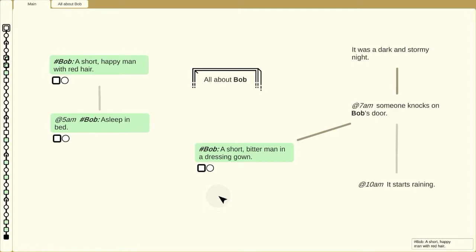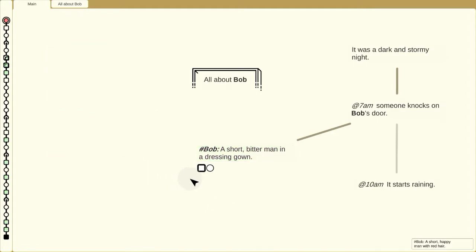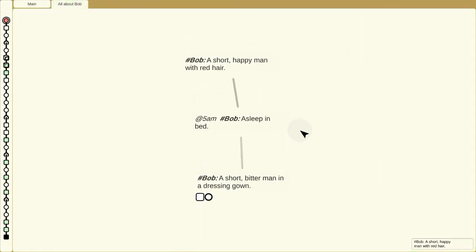I don't need these views of Bob's timeline anymore, so I'll delete them. What we're left with is my sequence of scenes with events that progress Bob's character arc linked to them. If I want to see the rest of the arc, I click the icon under the note and Lisa takes me back to the other drawer. The advantage of a digital workspace is that things can be in more than one place at a time.